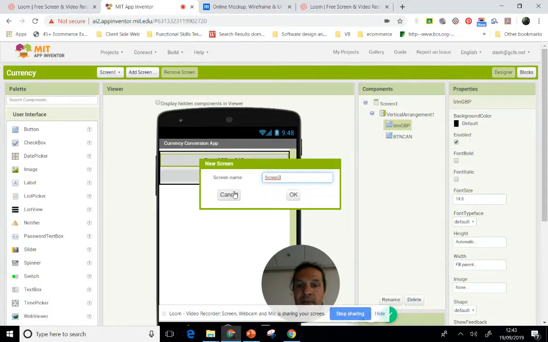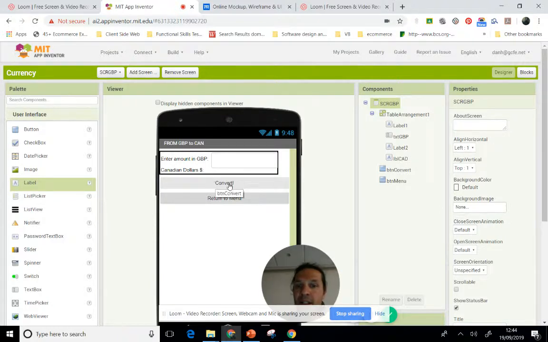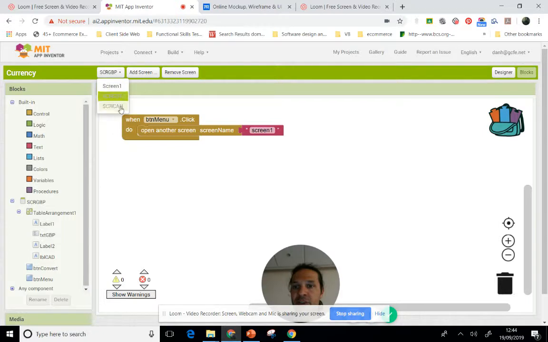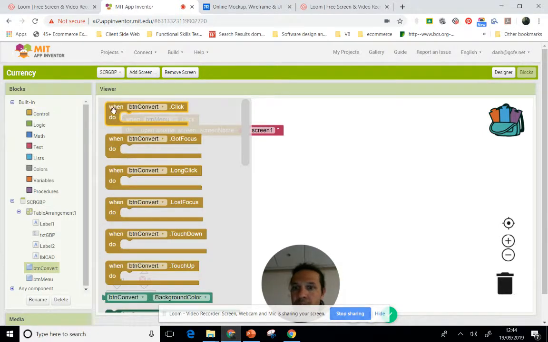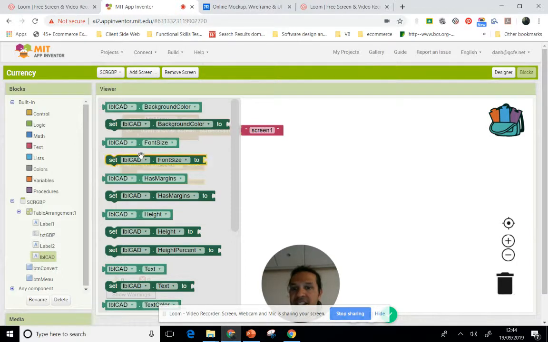All I've got to do now, hit on one, is get this to work. So when I click convert, it gets the value of that text box and puts it on that label. So let's go and do that. Make sure I'm on the right screen. There you go. So again, this is when that button is clicked. So I need to go to button convert. When button is clicked, what to do. Now, what I need to do is find label Canada, and change the text: set label Canada, the text, to a value.